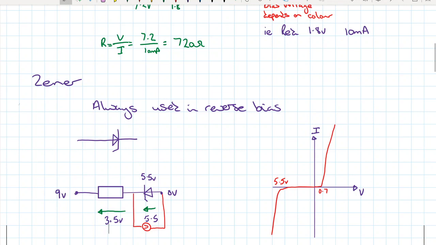We'll look at the holding current when we look at using Zener diodes in our power supplies to create a voltage regulator. But suffice to say at the moment, if we tap off a voltage here in the middle of effectively the potential divider, we'll get a rock steady 5.5 volts. So they're very, very good at providing reference voltages according to which Zener diode we choose.